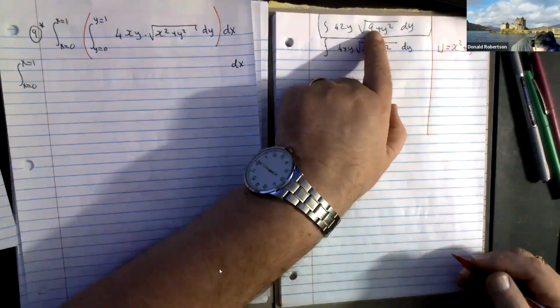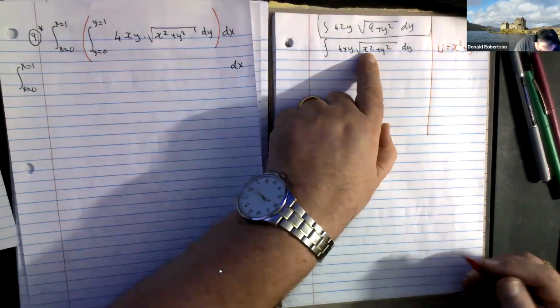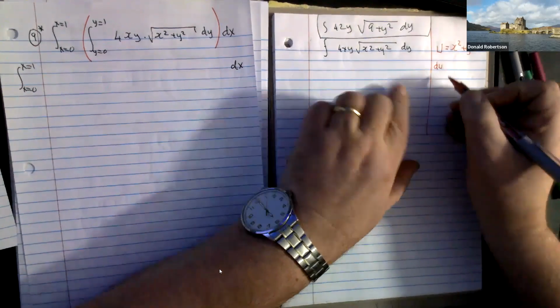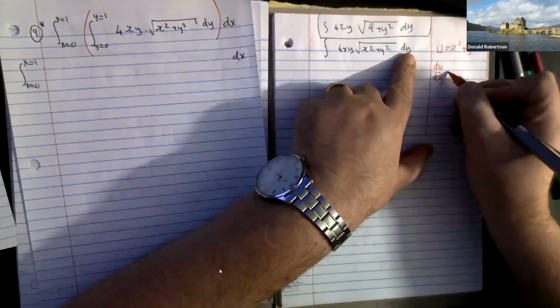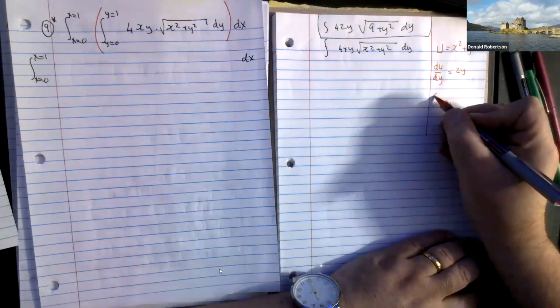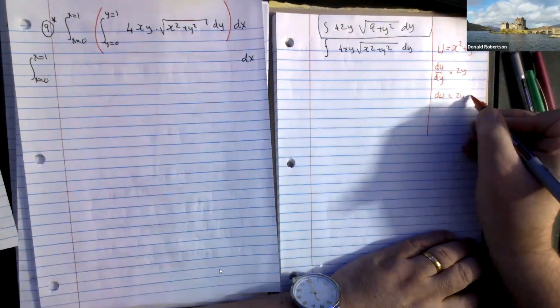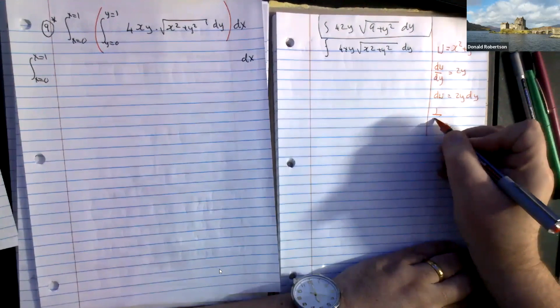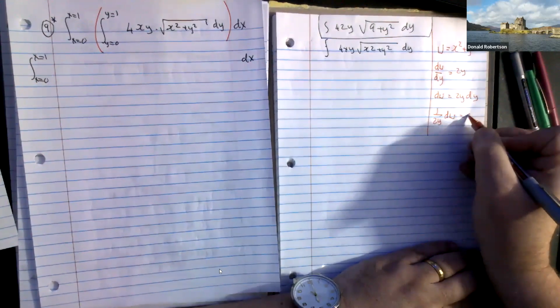So if you get stuck because the x's are just playing with your brain and stopping you focusing, turn the x's into any numbers you like. It doesn't even need to be the same number, right? Just turn it into 4s and 3s and 2s and whatever you want and say, okay, what would I do here? And now the u-sub is everything in the square root. So that makes this the u-sub. If you differentiate it with respect to y, got to make sure we use the right variable, x squared gets you nothing. All you get is 2y. If you do the crossover so that you're isolating the differentials, and if you divide both sides by 2y, you isolate the 2y.